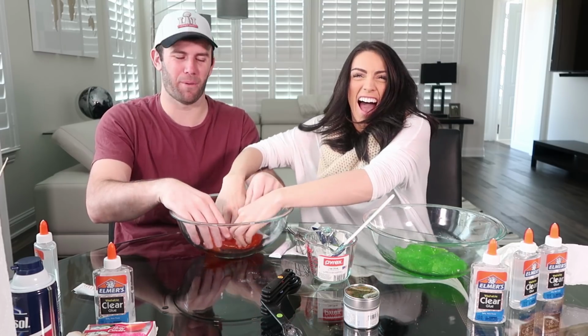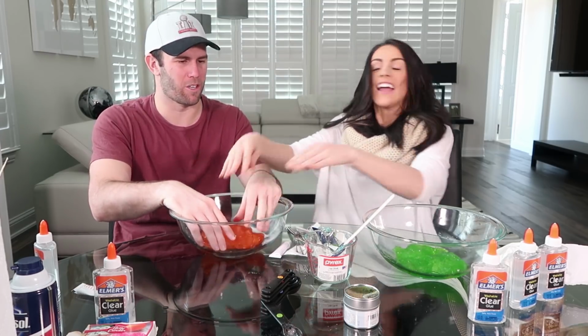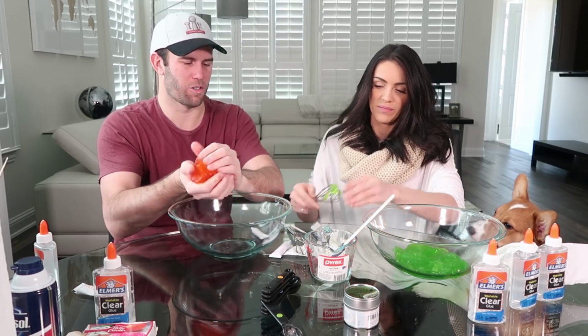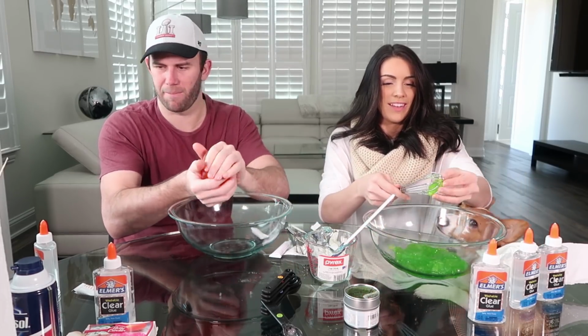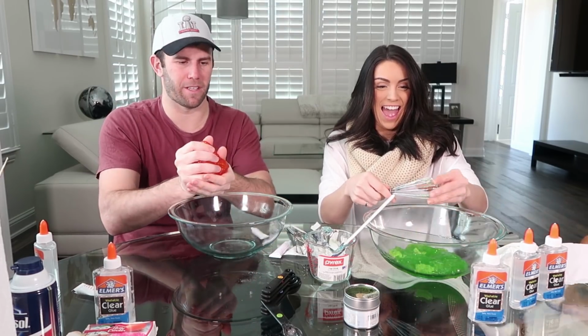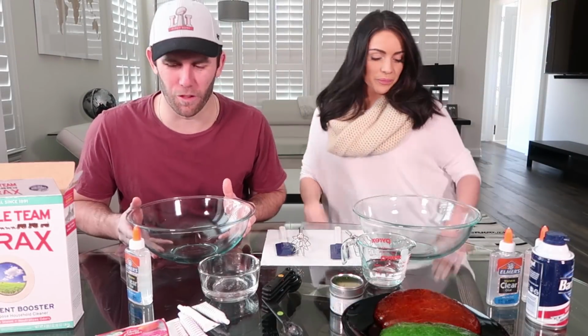All right, we are done playing with this slime. You have one more slime for us though, right? We do. This one's called fluffy slime. What was this one called? Regular slime. So slime, and then now we're making fluffy slime? It's so fluffy! All right, we will be back and ready to make fluffy slime. 3, 2, 1, kaplow! And we're back. Part 2, fluffy slime.